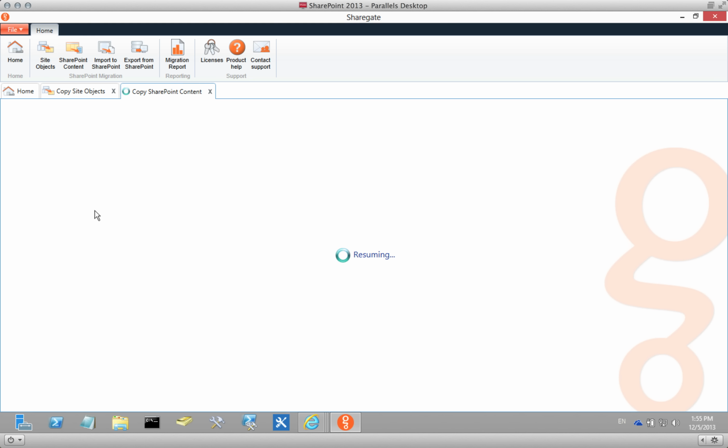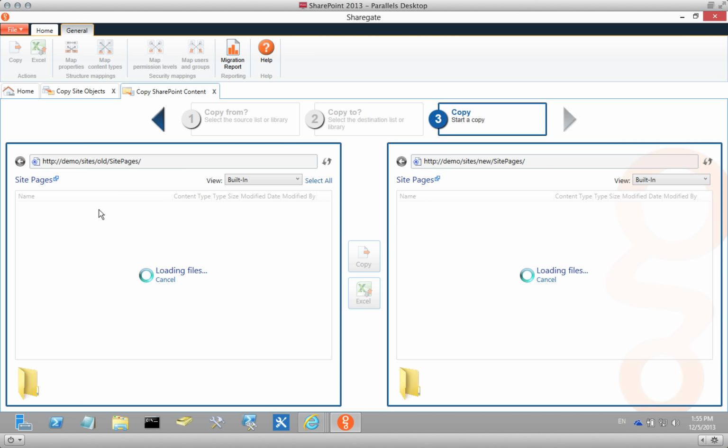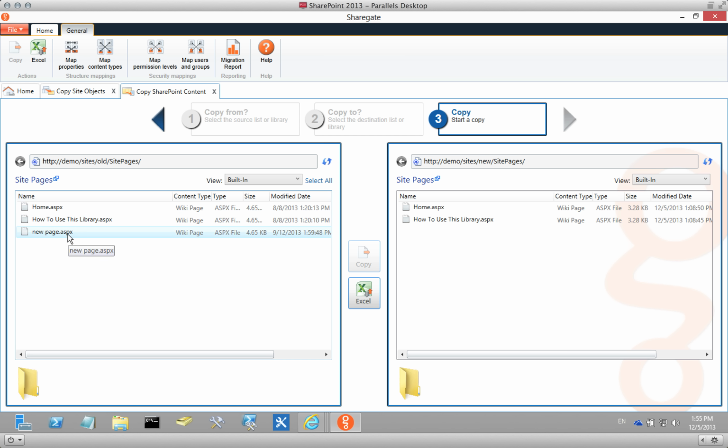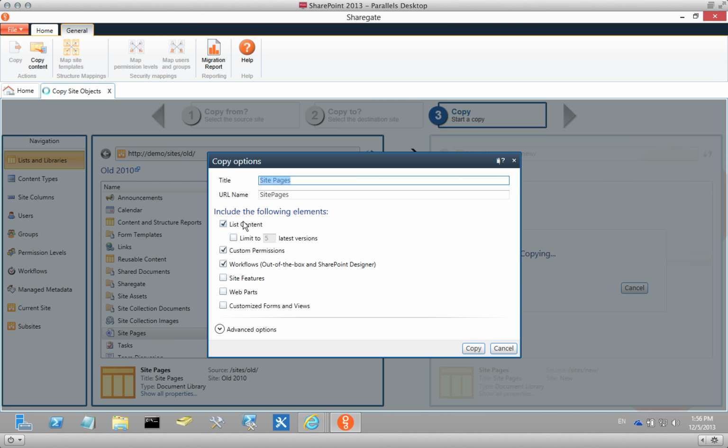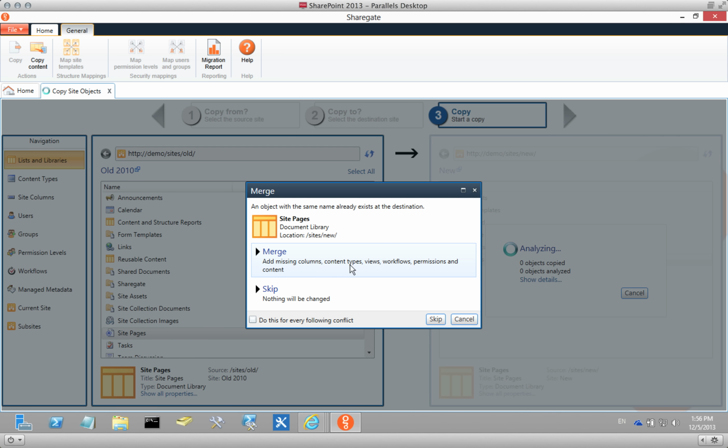Let's just see it for 2 seconds. As you can see, I have all of the individual pages and I will have many more options to choose from. But since we didn't get to that yet, I'm going to close it and I'm going to do this like this. I'm going to bring the library over. I'm going to say to bring over the content with their web parts, click on copy, and merge with the destination.